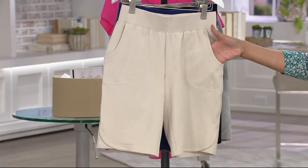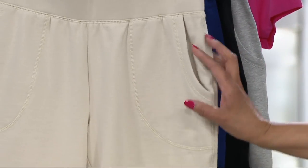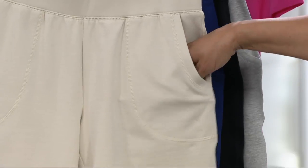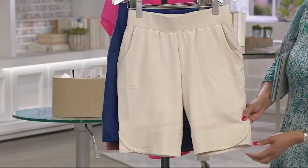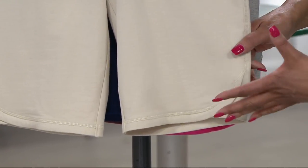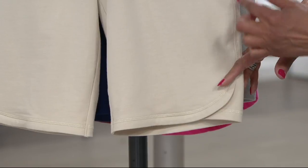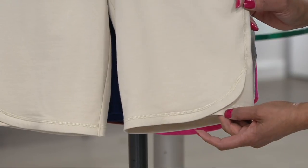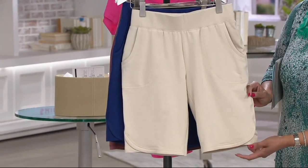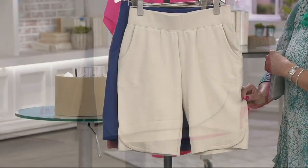We also love pockets from Denim & Company — pockets done so they don't add bulk at the hip area, but give you a place for your hands, keys, tissues, or mints. There are pockets. And then they did a Bermuda short length that comes just a little above the knee, with a slight curvature at the side seam that creates a little tulip effect at the leg opening at the hem — which makes it a little more feminine and gives it a nice touch of style.